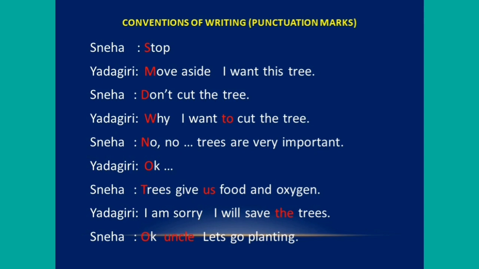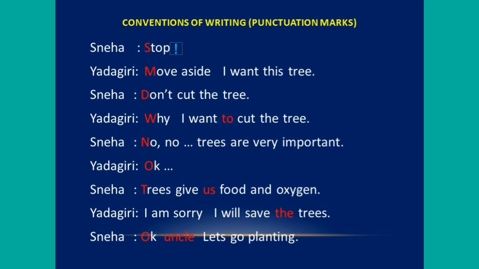So after completing the capitalization, we still have to do some more corrections. So what are those corrections? I think at the end of a sentence, we need to use full stop, question mark, etc. Right? So let's see if there are any punctuation marks missing in these sentences. Look at this first one, stop. Stop is an exclamation. It expresses a feeling. So, what shall we do there? We'll use an exclamation mark.